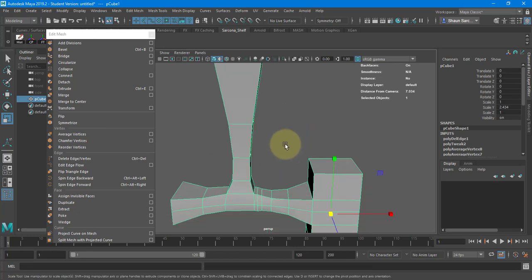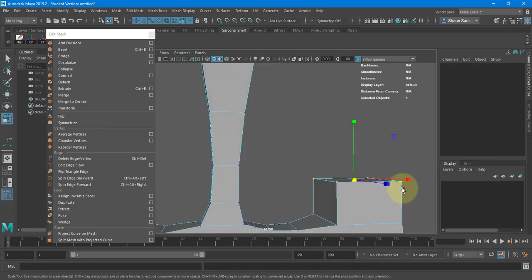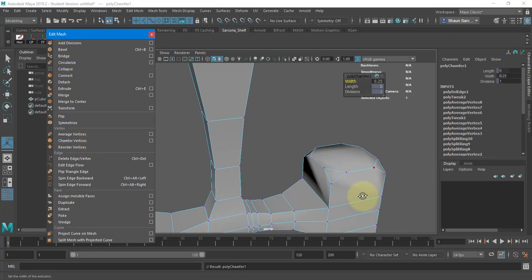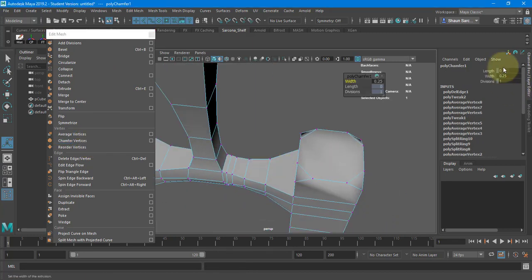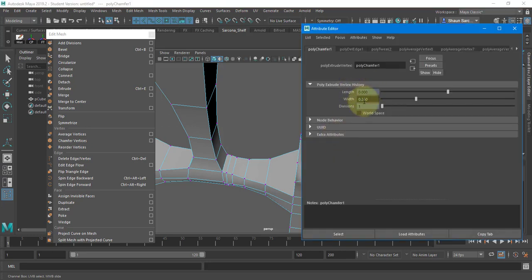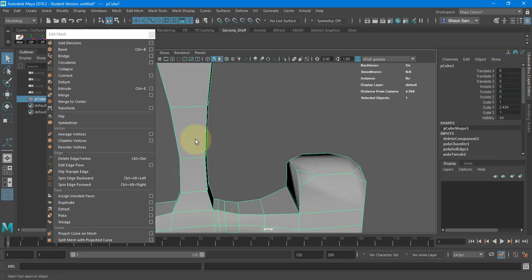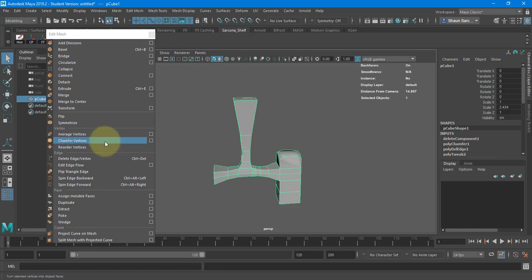I've mentioned chamfer before. It's basically like beveling a vertex. If I go to the vertices and hit bevel, we get that. If I go to the vertices and hit chamfer, we get that. So it's the same thing with different options. Here we have length, width, and divisions. If I go to width, that's why Control comes in handy. You just Control-drag and it becomes much smoother. There you go. You can add divisions if you need to, but in this case we really don't need divisions. It's locked anyway, probably because of the options. So that's basically the same thing, cutting the corners. You'll find some neat tricks when you use chamfer with some of the other tools.